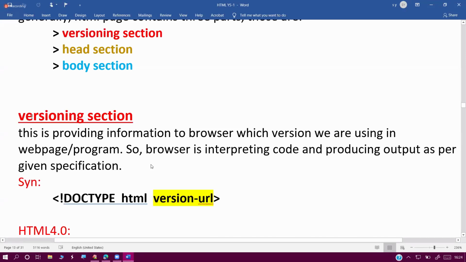Coming to HTML, sir. In HTML, we have a total of 5 versions. In yesterday's discussion, we already discussed HTML 1, 2, 3, 4, and 5. We are going to learn HTML 5. We are only going to discuss the new features. But among HTML 1, 2, 3, 4, 5, which version are you going to use while developing a web page? I'm going to design a web page or develop a website. Based on which version? HTML 3 or 4 or 5?